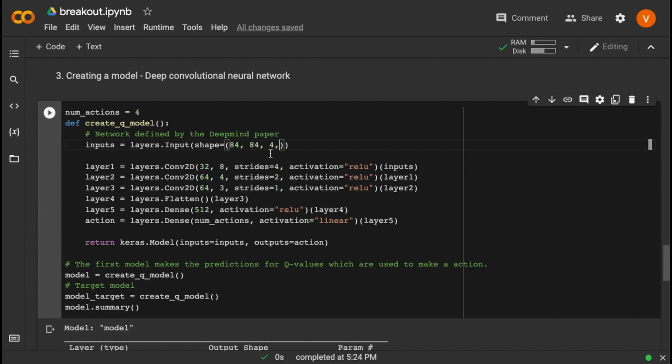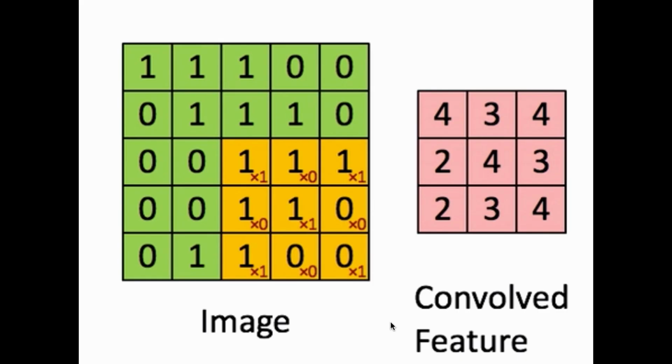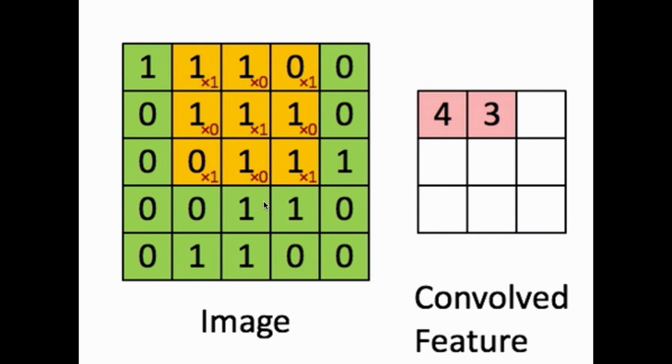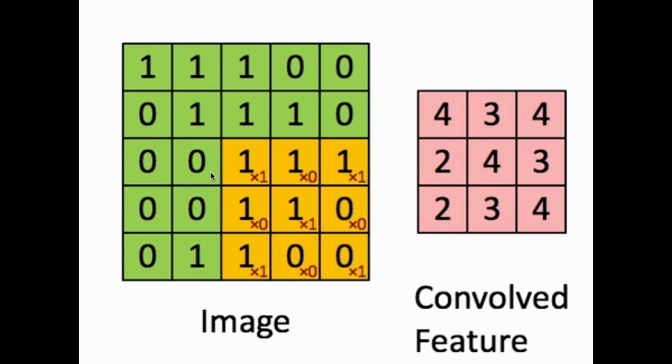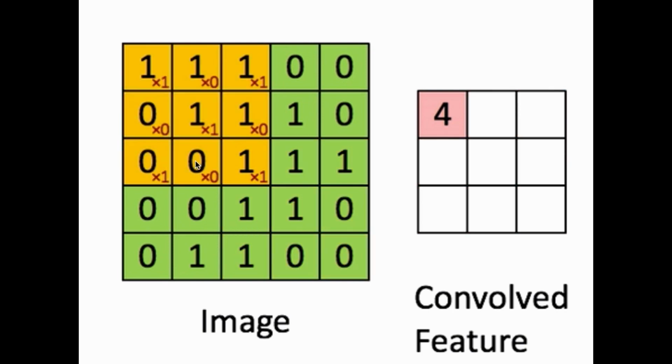The next layer is the so-called 2D convolution. If you're familiar with the concept of convolutional neural nets, it's very good. If not, that's okay. I'll try to give you an intuition with the help of this GIF. Imagine you have a 5 by 5 matrix, the one that is on the screen, and you have a 3 by 3 kernel or filter. A convolution is simply a dot product between the initial matrix and the filter.